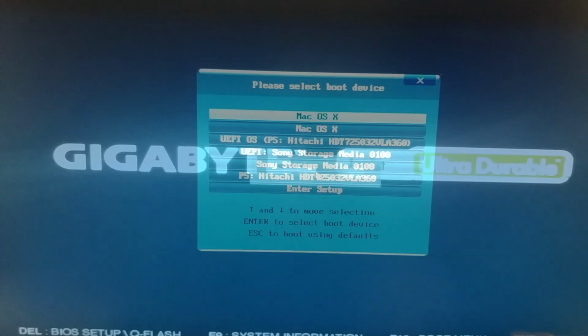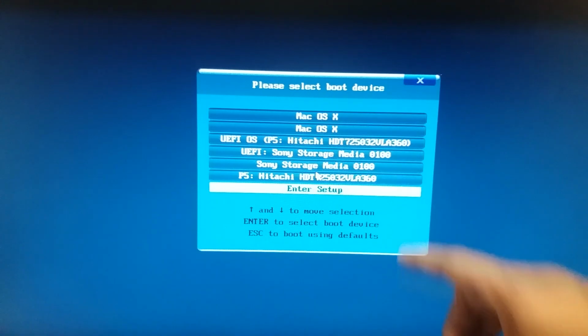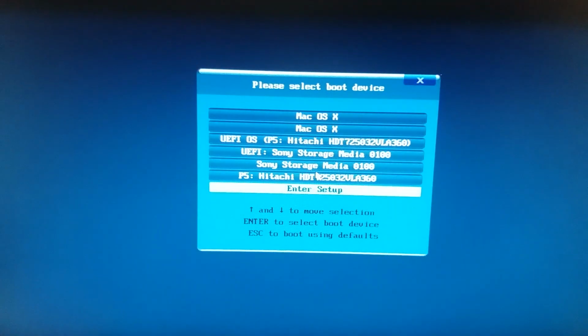So guys, I have switched the camera. This is my monitor. I'm going to turn on my computer and go to the boot device option to select my flash drive to boot from. So I'll turn on the computer and start tapping the button which will take me to the boot device menu. For my motherboard, it's F12 because I'm using a Gigabyte motherboard. Once you are in the boot device menu, go to the last option which says enter setup, because first we'll have to set up our BIOS in such a way that we will be able to install macOS 10 on it.